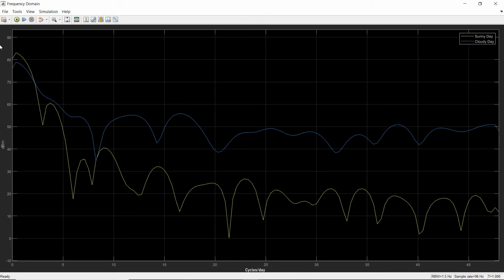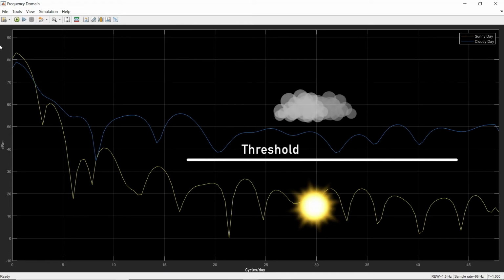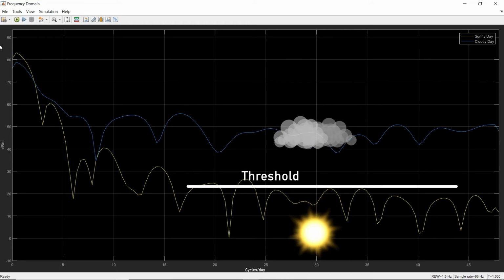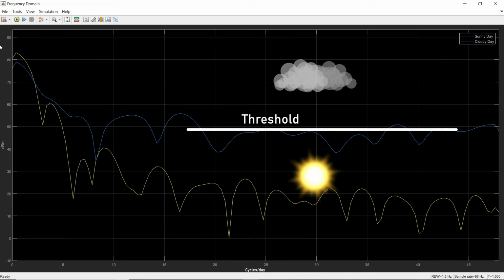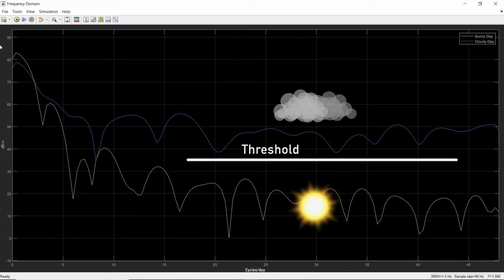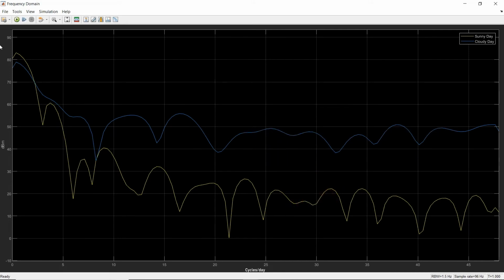So maybe we can tell sunny from cloudy by comparing the power in the higher frequencies to some threshold. However, the panels produce more power in the summer and less in the winter, which means the threshold would have to change throughout the year. Well, we'd like to have a constant threshold for all seasons of the year. If we normalize the high frequency power by the power in the lower frequencies, we can use a fixed threshold.